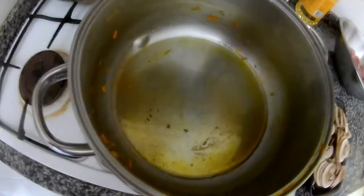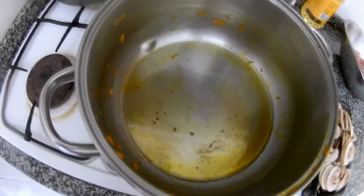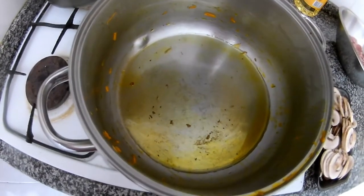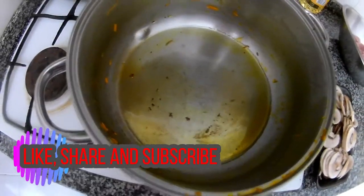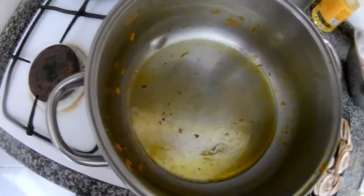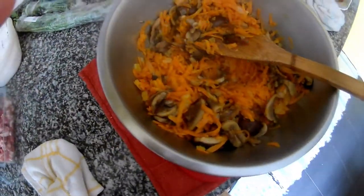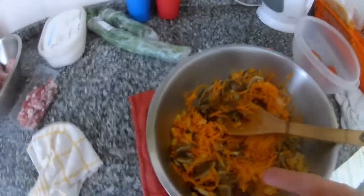For the mushrooms, the oil needs to be very, very hot - smoking hot - to cook them quickly. Once the oil is not hot enough and you put them in, they won't roast properly, they'll just sweat. So get it smoking hot, put the mushrooms in, cook them quickly, and take them off. The mushrooms are now cooked and delicious, so we mix them with the vegetables.